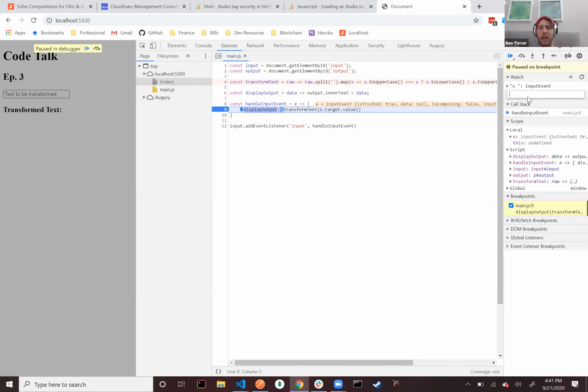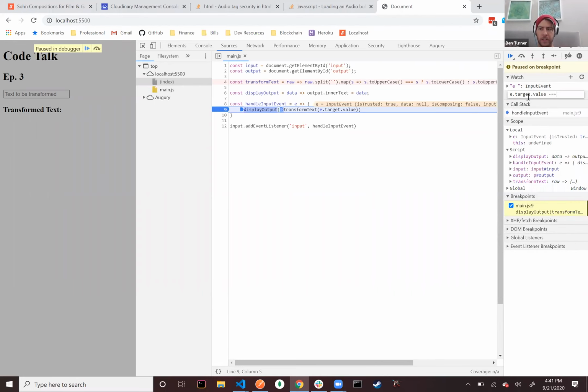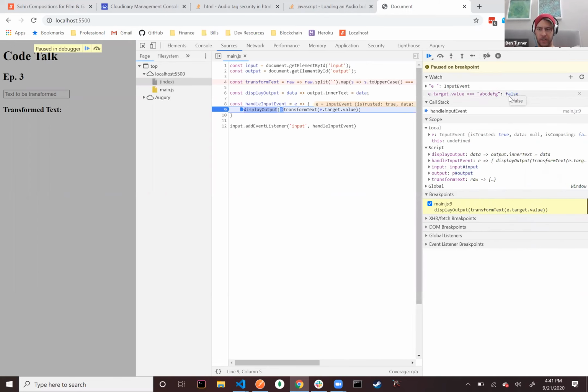So let's say I want to know if e.target.value is equal to, I don't know, A, B, C, D, E, F, G. And check it out. No, it's not. It is false.